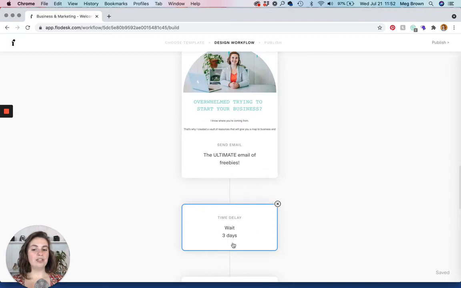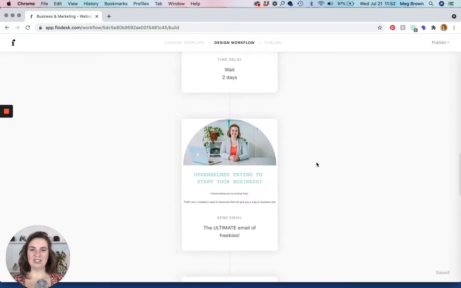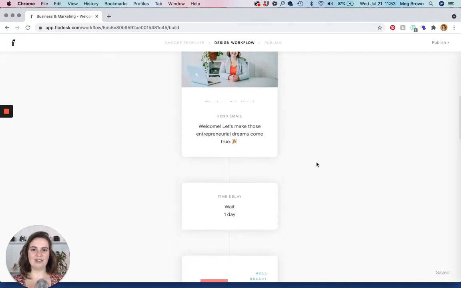So the time delay is really up to you. I've seen a lot of people do 1 or 2 days, which I think is too short because then you're just bombing people with emails on top of your regularly scheduled emails. So I send a weekly newsletter. So people will be receiving my weekly newsletter on top of getting these emails if they're in this funnel. So I like to delay it a little bit more as we get towards the end.